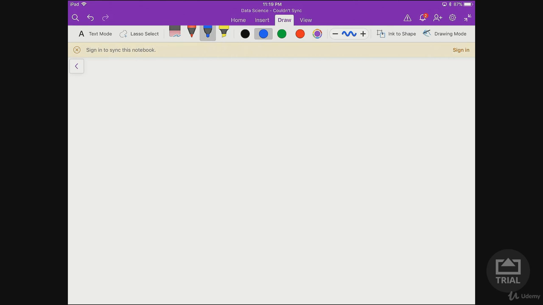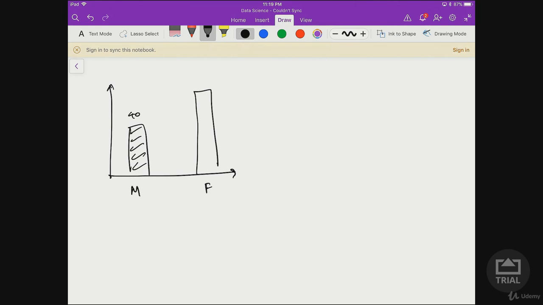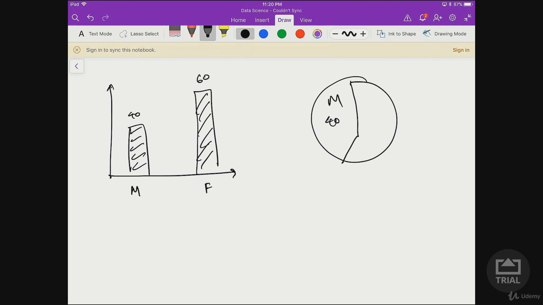So assume for simplicity a bar chart looking like this, we have two values, male and female, and a simple bar chart where we have the values, let's say 40 and 60, indicating the frequency of records distributed across these categories. Also, let's say you have a more comprehensible version using a pie chart. So something as simple as this, we have 40 male and 60 female, and this would be in percentages. Now, this is a simple way to interpret and understand how the categorical variable looks in the data set. Now, this is very simple because we have only two levels in the category.